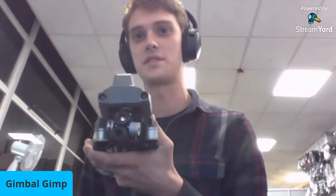Sheldon, you've been doing some interesting modifications though with some of the DJI stuff, haven't you? Can you talk about them? Yeah. Well, the main one we've been doing, this is a Mavic 2. It's got a little hat on top of it. It's got a thermal camera. So on the bottom is a normal one. Above is a thermal camera. If you're wondering why we've done this, because DJI already makes their own, they do, but it's got a very poor quality sensor. So this is double the resolution. So this can actually be useful for search and rescue.